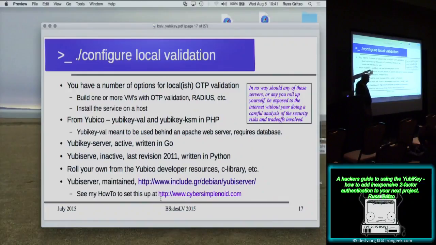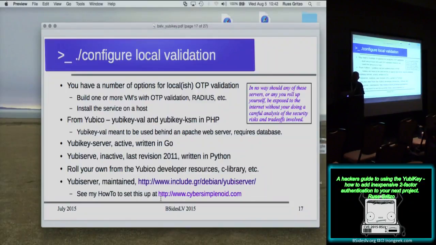And so the YubiKey Val and the KSM thing in PHP, those are meant to be kind of thick enterprise solutions with multiple validators and that sort of thing. Not what I wanted. YubiKey Server, there's a project written in Go. I guess I'm too dense to make Go work. I couldn't make Go work, so I gave up. So there's something fundamental I missed. This YubiServe program doesn't seem to be active anymore. Or there's C libraries. Roll your own. Be careful. It's going to take a little bit of work, but you can roll your own.